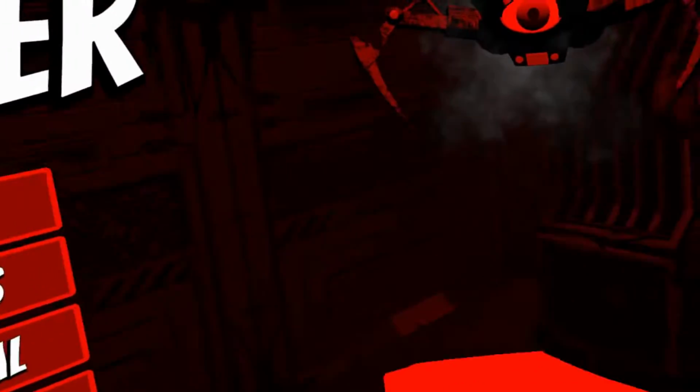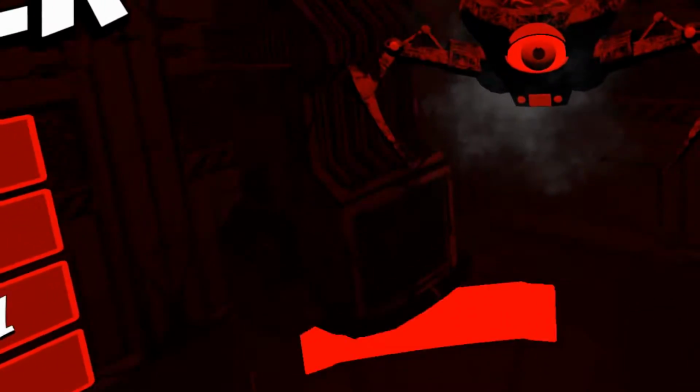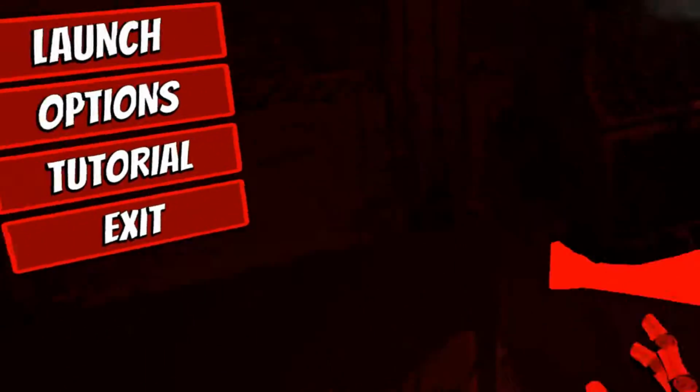Here's a fun fact. You see this floating brain with the one eyeball, this floating cyclops that always is here in the menu? This is actually the lady that talks to me through the entire game. This is who I'm taking my orders from. So what does that say about me, huh? All right, let's get in here.